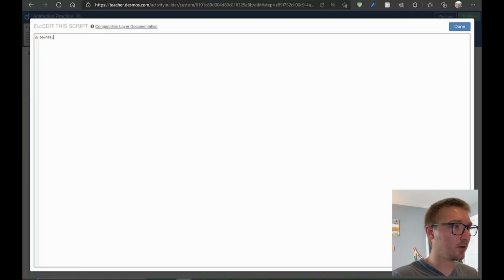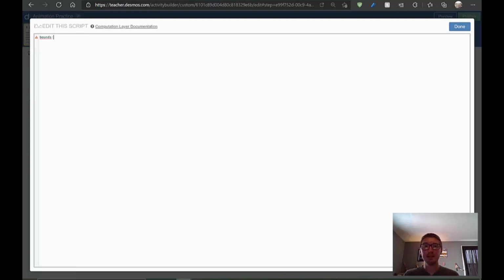So anyway, I typed in bounds. Oops, sorry, that is a colon after bounds. You have to do make bounds, and usually it will give you these nice little hints of things that you can do, and you can press enter to kind of slap that right in there. And so the bounds that you are going to be making are the x minimum, the x maximum, the y minimum, and the y maximum.